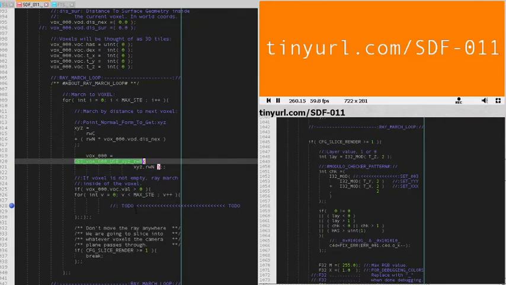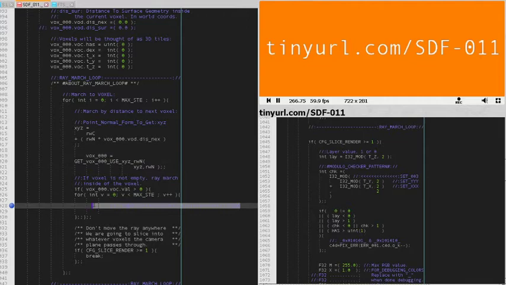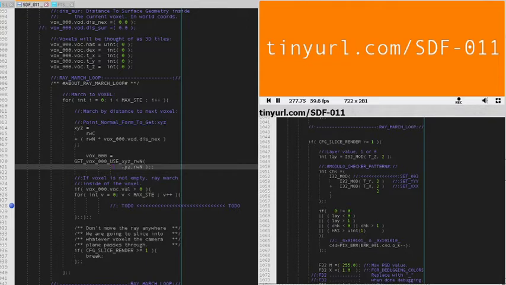So first of all, this should be aligned here like that, right? Because we're using these variables.